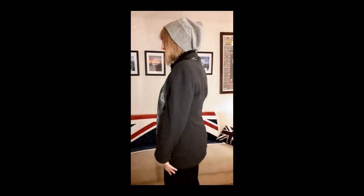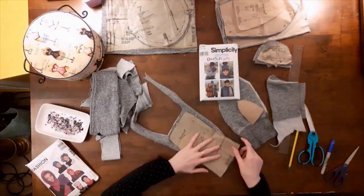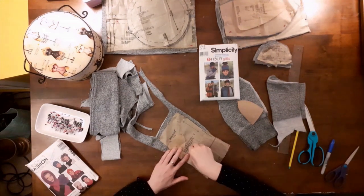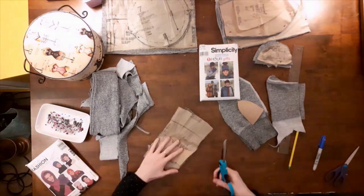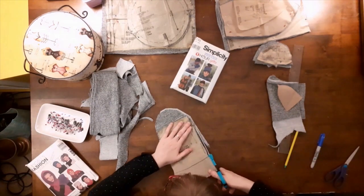Here's my slouchy version of McCall's 7805 View C. Two hats down and a pair of mitts to go. My third and final project was a pair of mittens to go with my hat. I chose Simplicity 9749 for the mittens. For this pattern, I needed to cut out four fingertip pieces and four palm pieces. Now, I was really short on fabric and I was not using any of the orange paint stain part. So I decided to make the thumb of the mittens a separate piece. I didn't see this as a big deal because the fingertips of the mittens were also a separate piece. So I traced the thumb part of the pattern onto some paper and added a small seam allowance to where it would join the mitten. This piece would also need to be cut out four times.